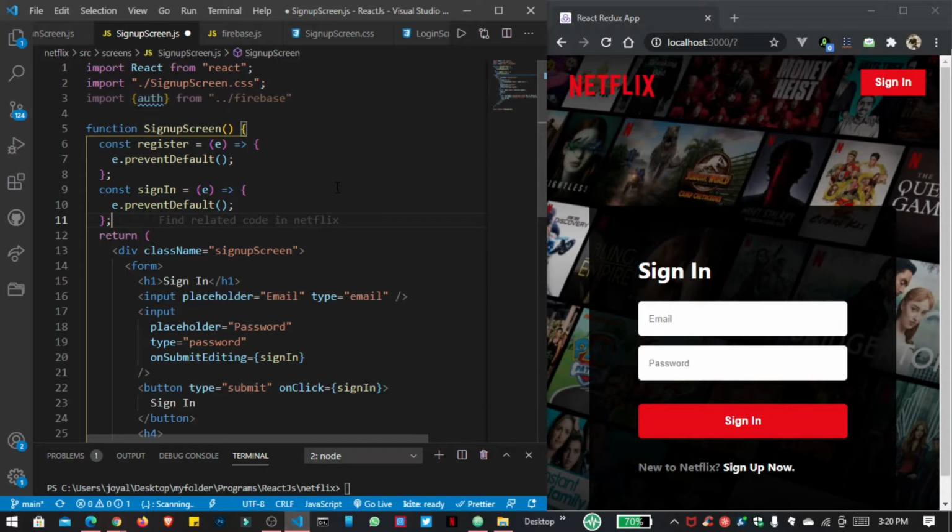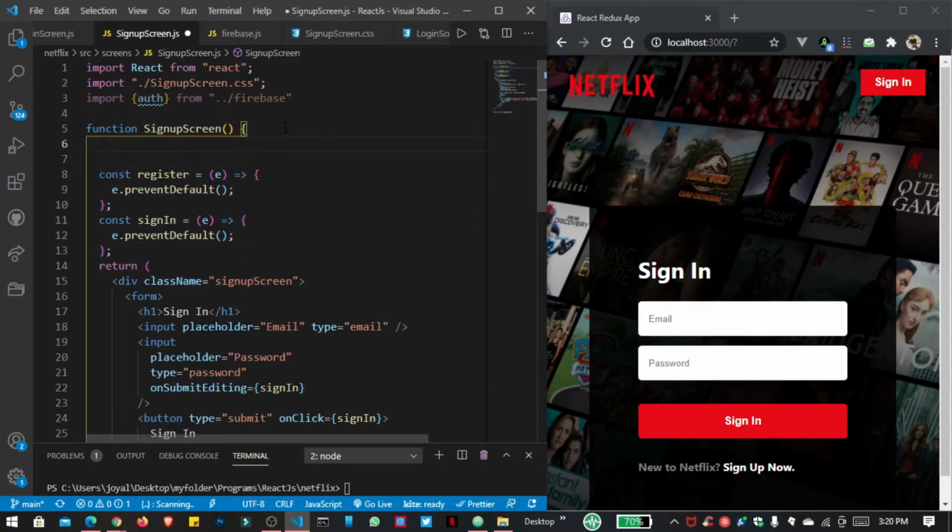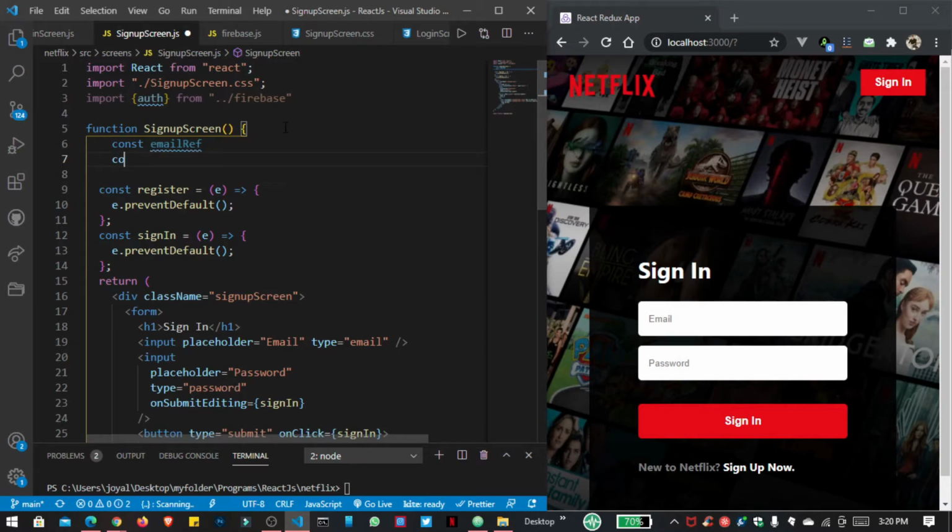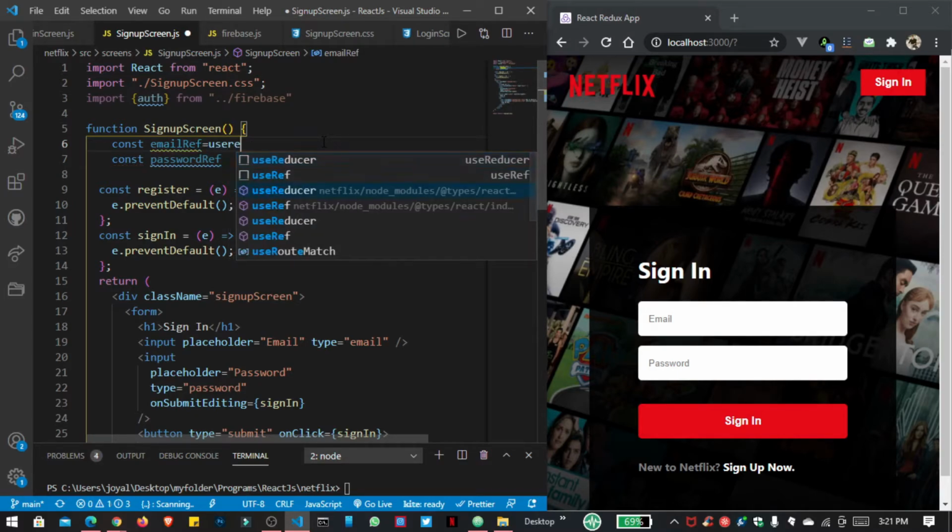So here inside this, let us write email reference, and the second variable is for our password reference, and I am using the useRef.